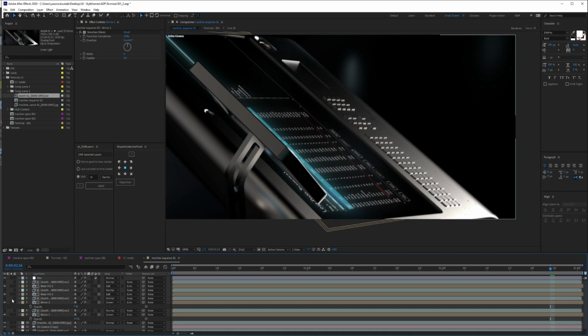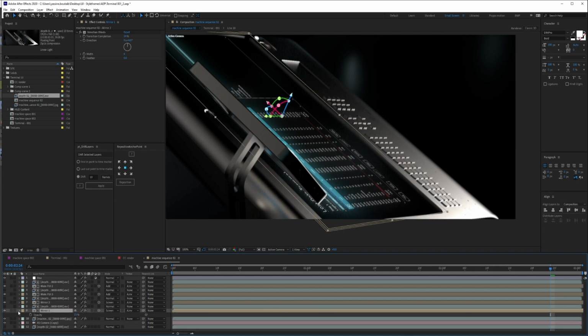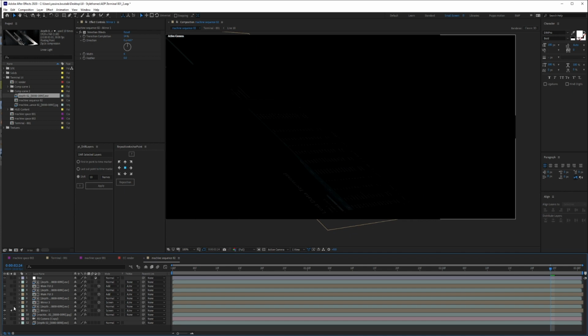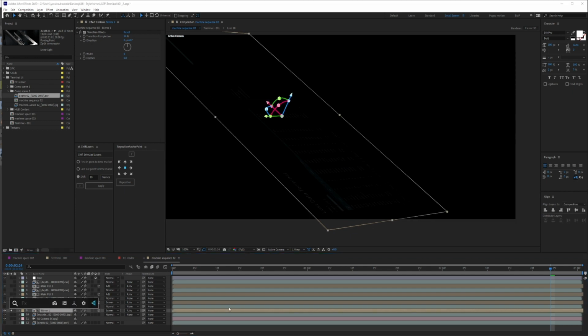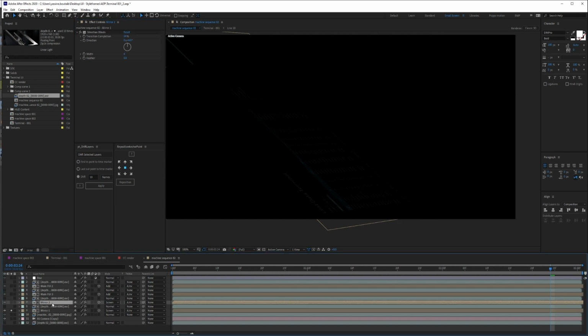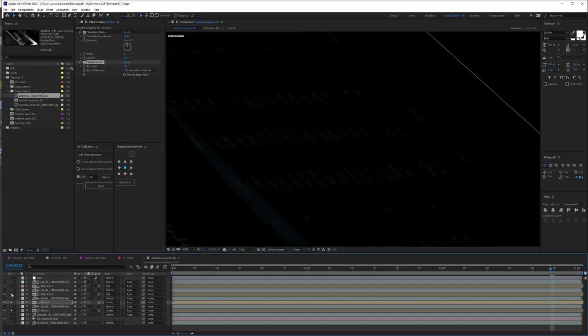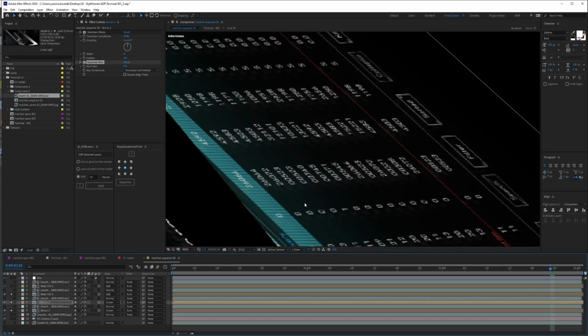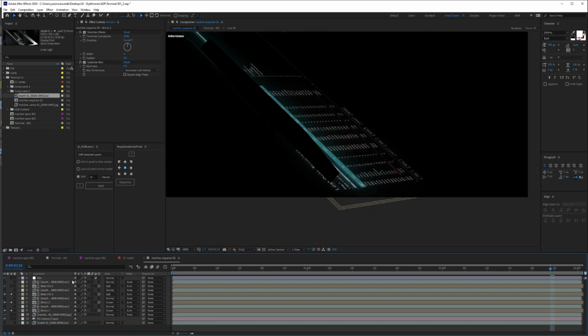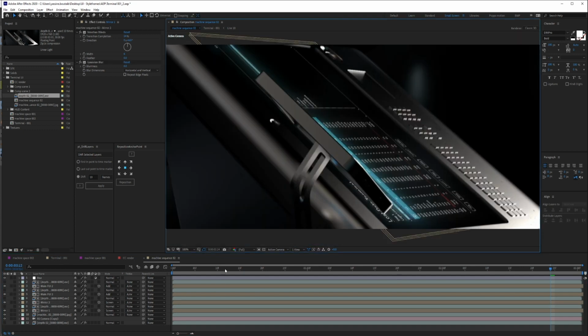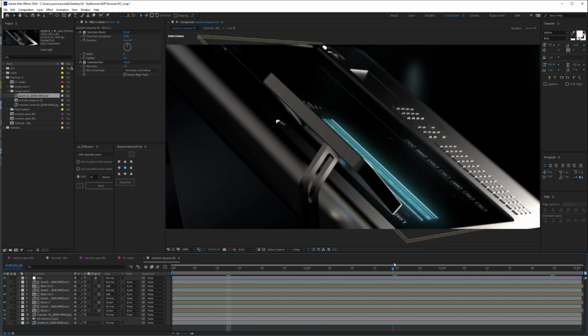All right, one cool thing that I can add here is that if I don't want the user to really see what's going on here, I can just do a Gaussian blur, and let's just say around 6. Yeah, there we go. I'm just gonna copy this and paste it on the other one. There we go. So now what I created is this screen kind of effect. All right, so that's way better than before.